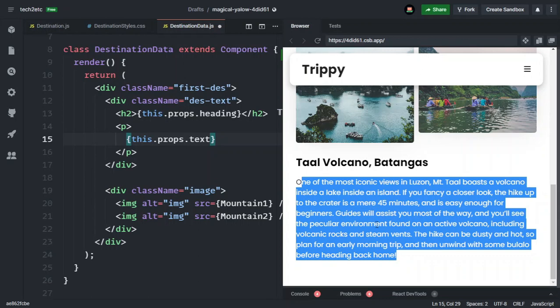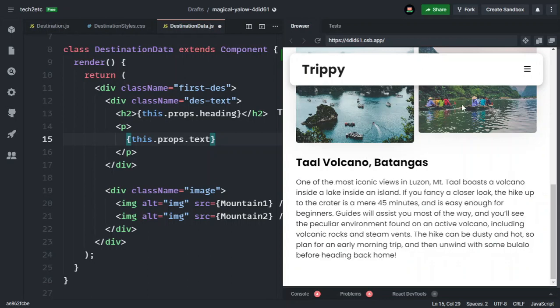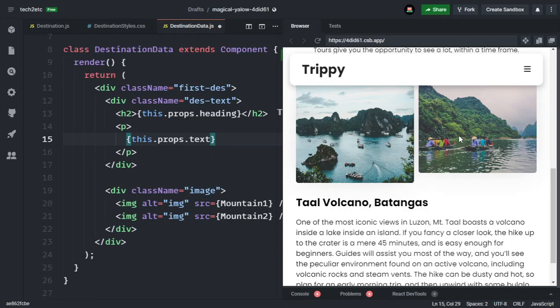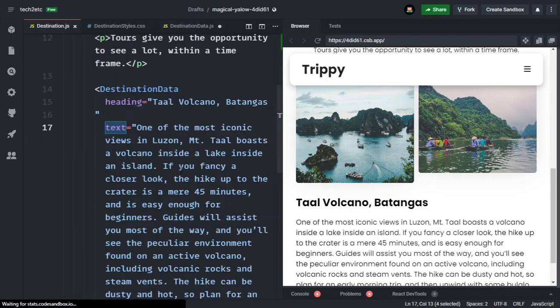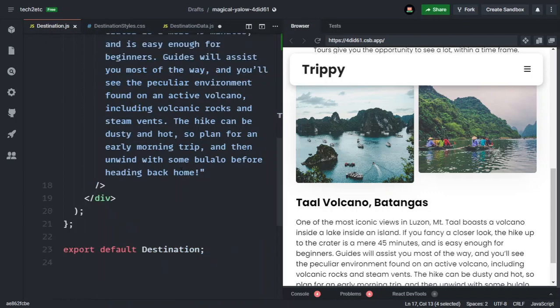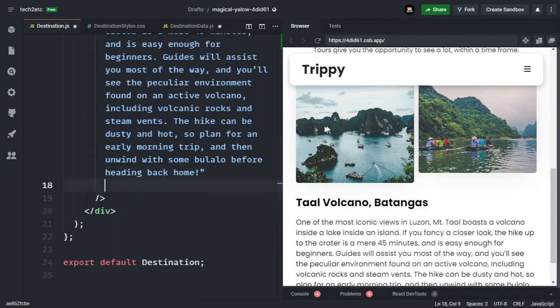Like our heading and our text, we can make these two images dynamic too. For doing that, I'm going to go inside our destination.js, and here we have to create another variable for our image.